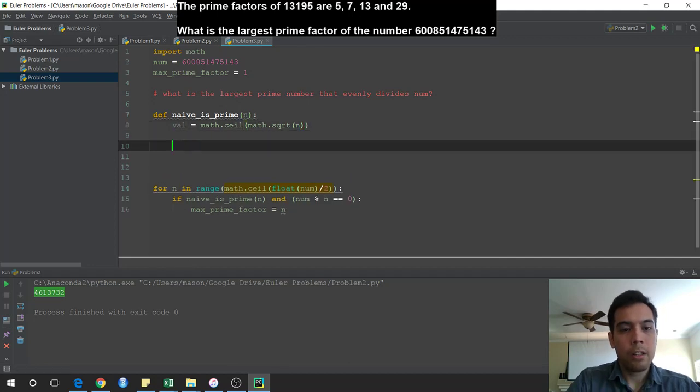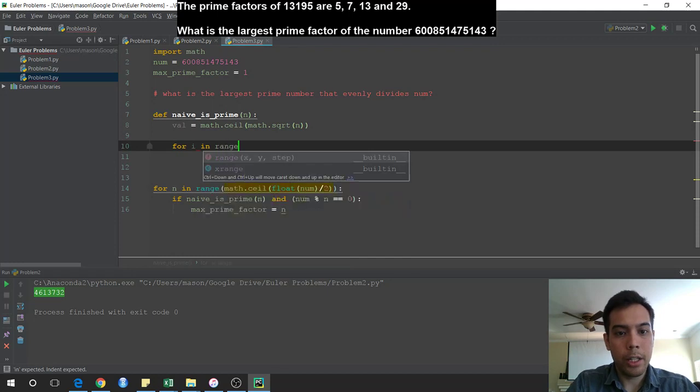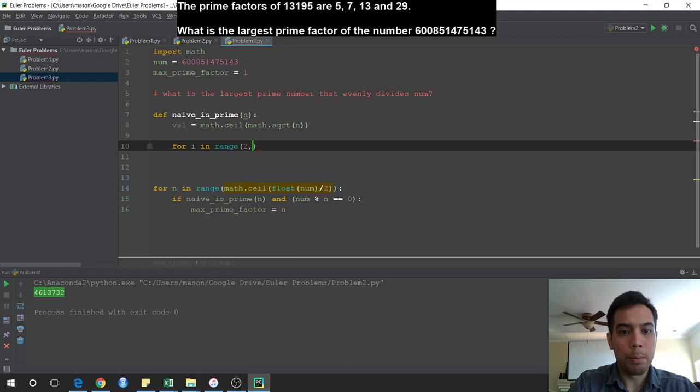Okay, so for i in range, we're not going to start at 1. We're going to start at 2 and go all the way up to n, but not including n.